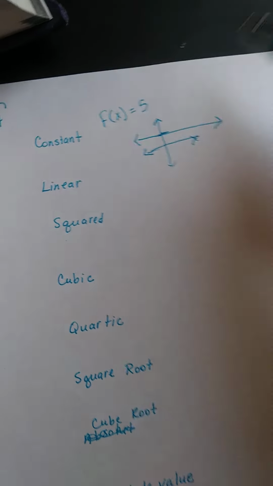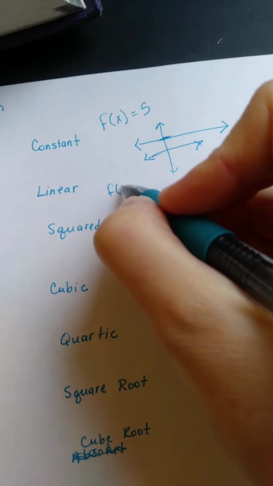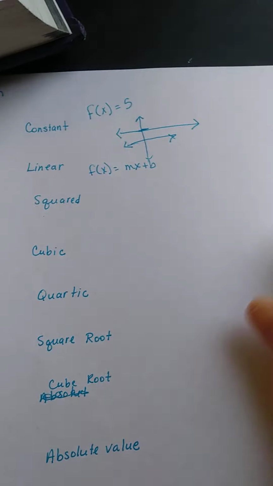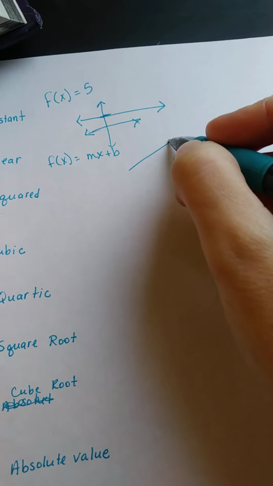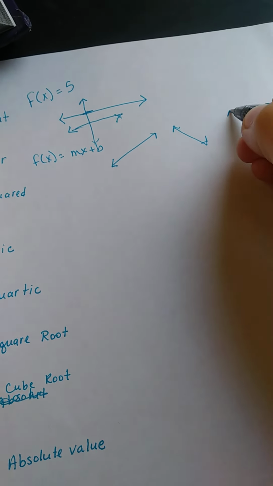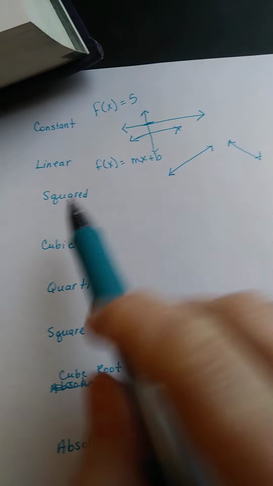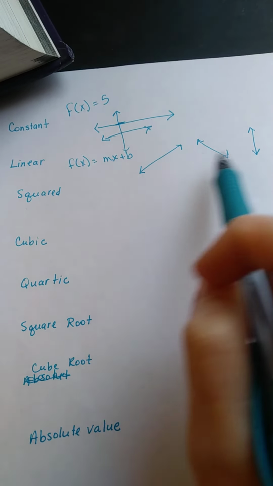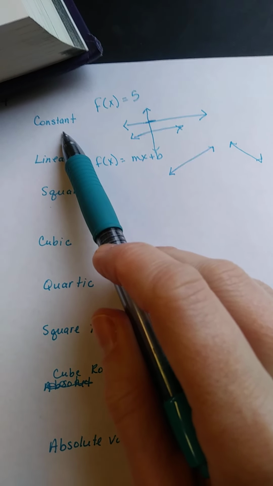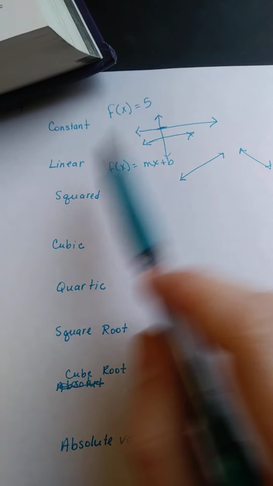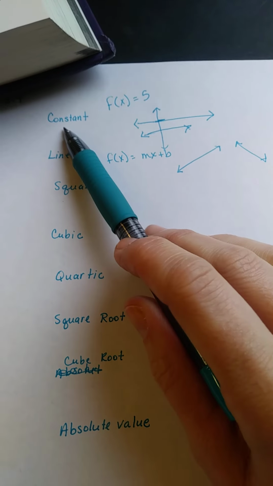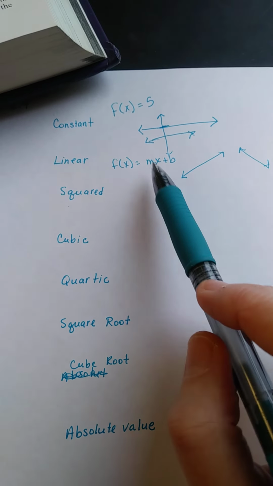Now, a linear function can have a little bit more stuff. F of x equals usually mx plus b. That's our slope-intercept form. So it's just going to make some kind of slanted line. It can slant up, it can slant down, it can even be straight up and down, but it's going to be some version of a straight line. That's why it's called linear. Really, a constant function is a special kind of linear function because it is a line. It's just this particular kind gets a special name. It gets to be called a constant function. So here's our linear function.